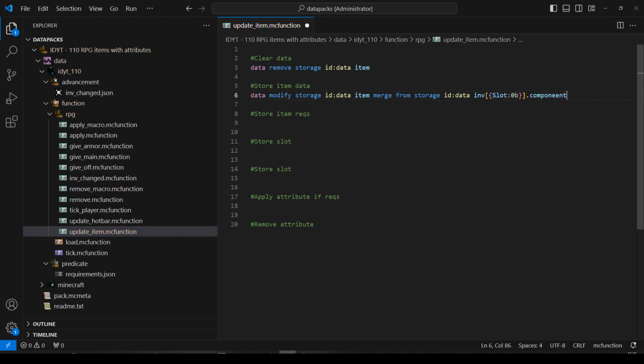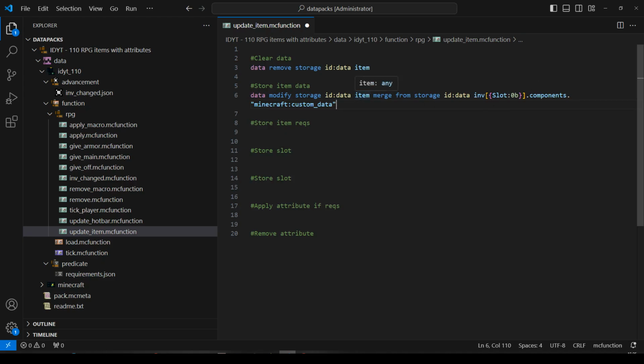Dot components. Components. Can we spell it, please? Dot Minecraft custom data. So this is going to copy into ID data item, or it's going to merge in there from ID data currently in my hotbar slot, and it's going to get the item components and it's going to get the item custom data.